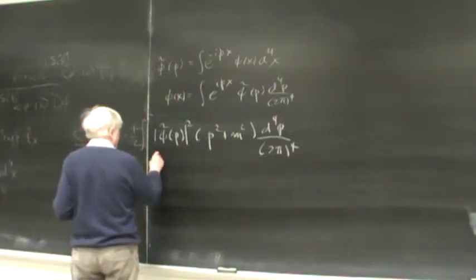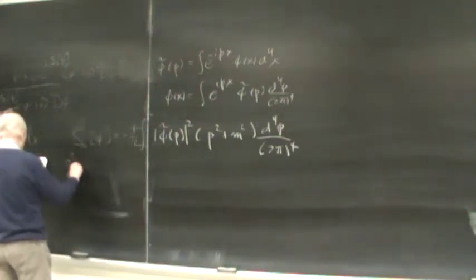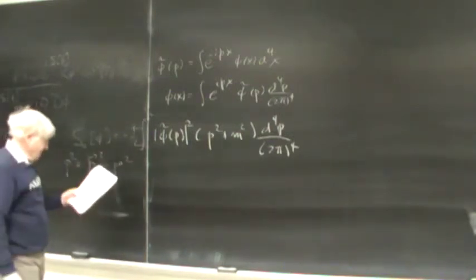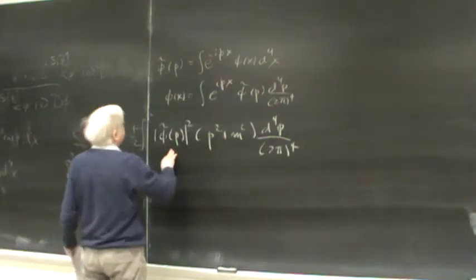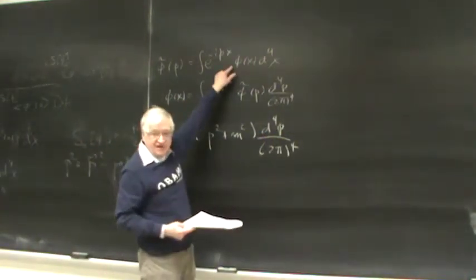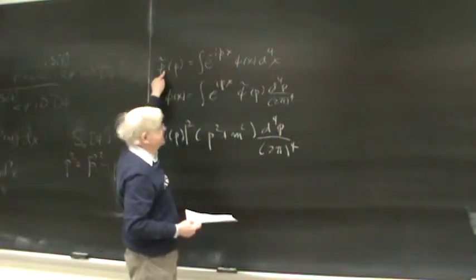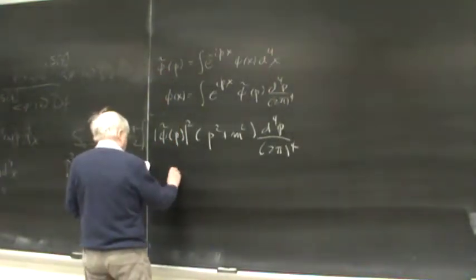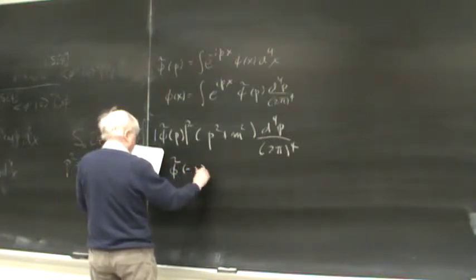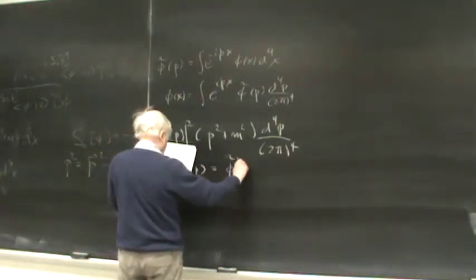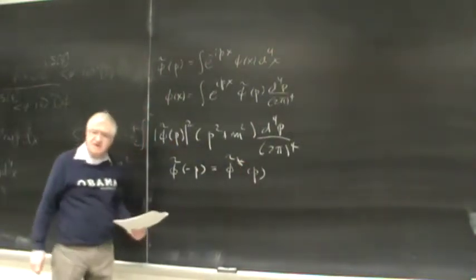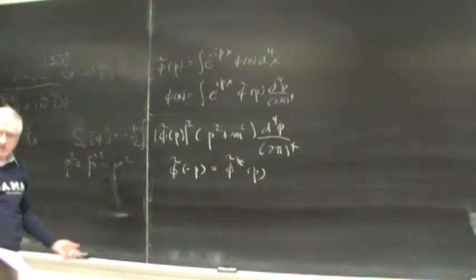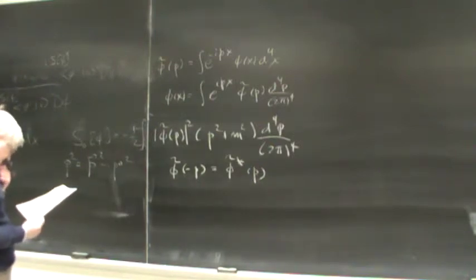Notice here, p squared is p vector squared minus p0 squared, as I said, I was using Weinberg's metric. And something that I took advantage of in getting here is the fact that phi is a real field, which means that this phi tilde has a certain redundancy in it. And in particular, phi tilde of minus p is equal to phi tilde complex conjugate of p. So that's the redundancy that the complex Fourier transform acquires when it's the Fourier transform of a real function. This is sort of standard Fourier analysis.